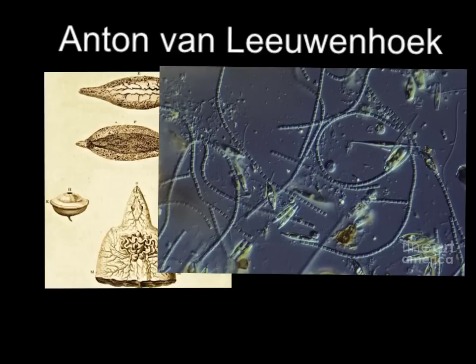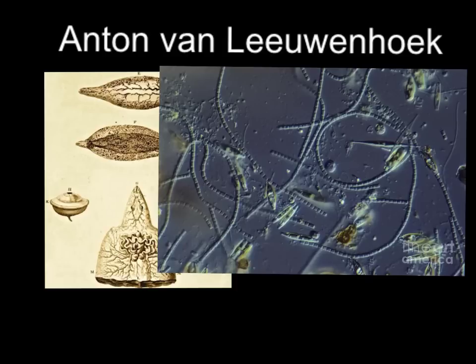Because remember, the microscopes we're using, even though they're light microscopes, just like the ones that Leeuwenhoek and Robert Hooke were using, they are far more complicated, and they're capable of much higher levels of magnification. But even on low power in pond water samples, you'd be able to see a substantial amount of organisms. So you'll see that in class.